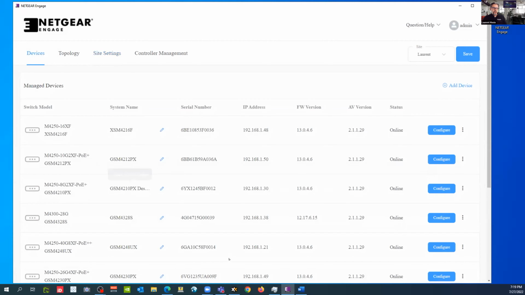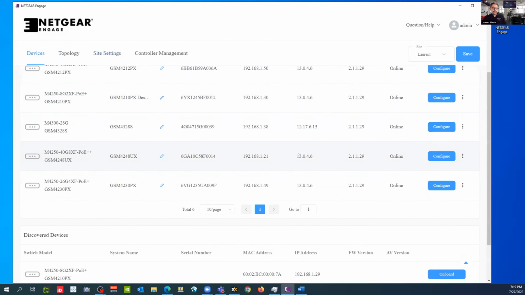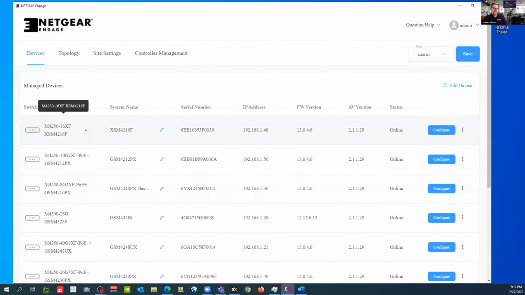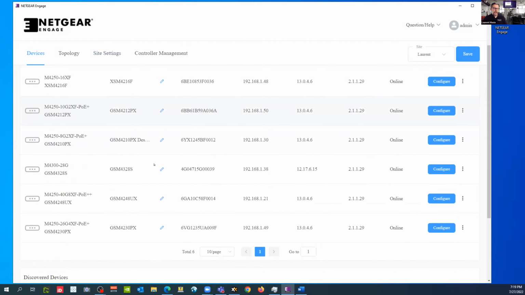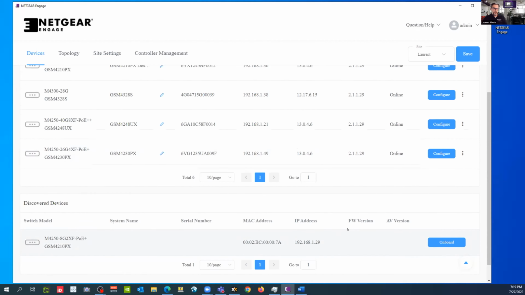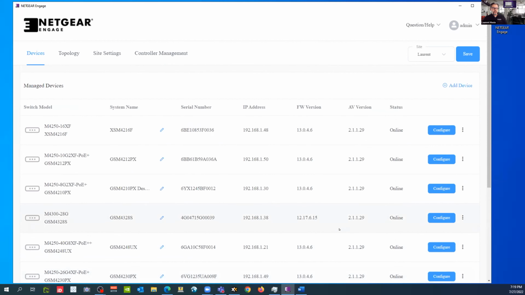Now, if I go to my devices, remember we got 5 switches around a central 16-port core switch with fiber. If you have other switches that are, like in my case, discovered, you can onboard them when you want. But let's get to the point.